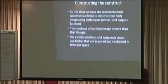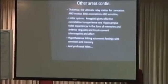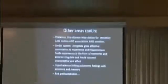So the next slide is the way we link these things. There's a structure called the thalamus. There's one on each side, and it's like Grand Central Station. Pretty much every sensation coming up from the body that then gets dispersed firstly to S1 and then to the association areas goes through the thalamus. All sorts of everything, and then movement instructions also go through the thalamus. So that's why it's sort of a Grand Central Station. There's a lot of convergence, motor and sensory, in the thalamus.